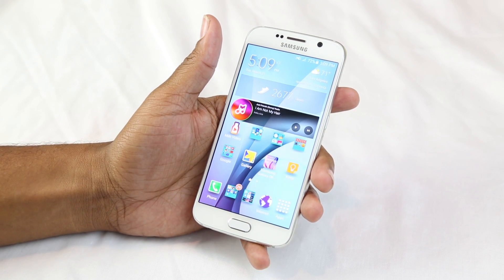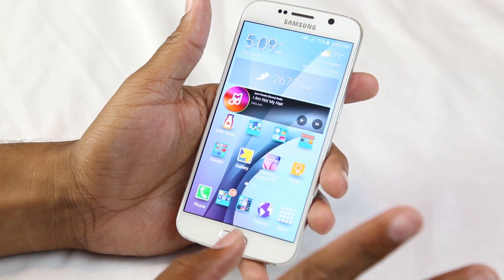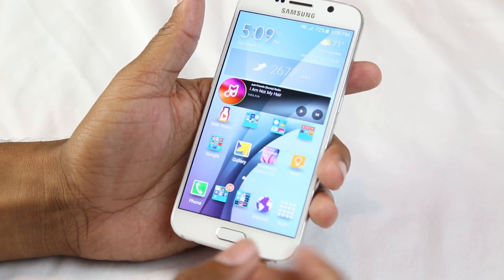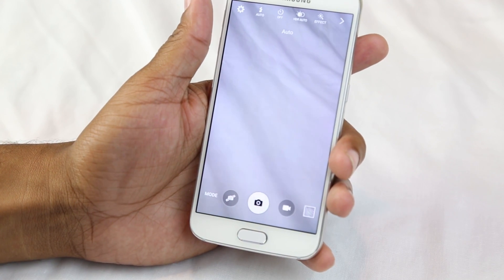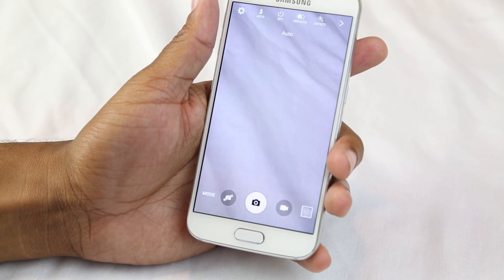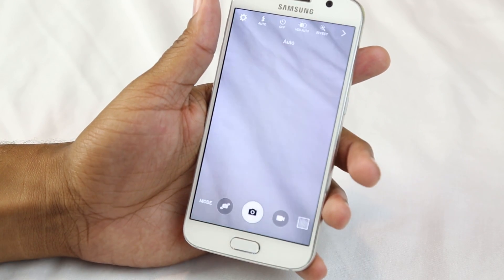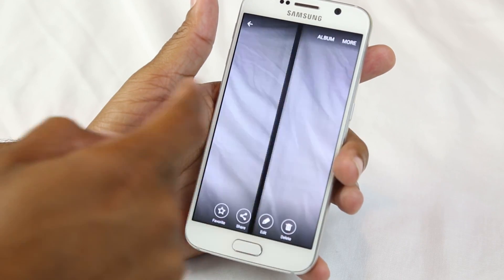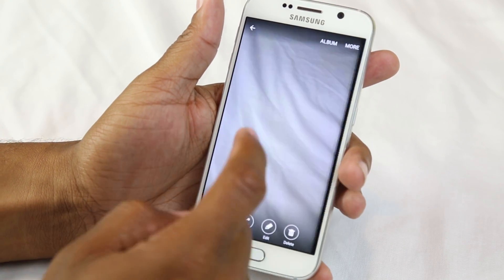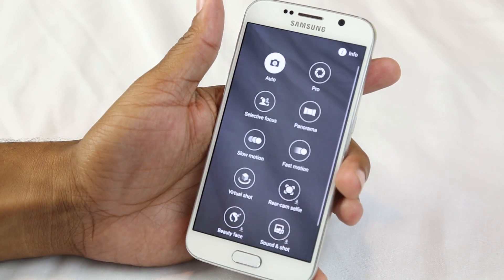So the first one is going to be found in our camera, and basically it's the double tap. You're going to double tap your home button on any screen — no matter what you're doing, it's going to automatically launch your camera. You can tap mode to bring up your camera options and tap gallery to bring up your last picture. Or when you're on your camera, just swipe. If you swipe to the left, it's going to take you to the last picture you took and let you swipe through your pictures. If you swipe to the right, it's going to take you right to your camera settings.